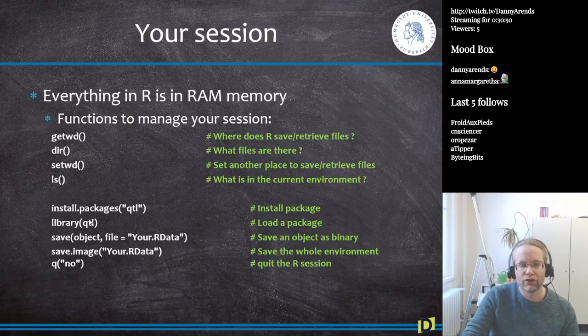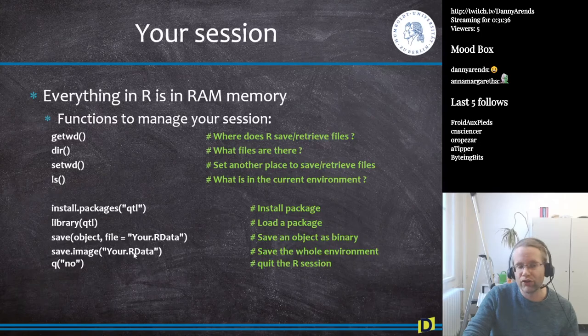If I want to save a certain object to my hard drive, an R object, so something like a variable, I can use the save function. So when I say save Danny, and then I give it a file name, it will save this variable and the content of the variable to the hard drive under the name that you specify. If I want to load it, I can just use load. So I just say load and then your.rdata, or whatever name I gave it, and it will reload the variable from the hard drive. So this is one of the ways where, when you have something in your session and you need to run out because there was a car crash or something else, you can save certain objects for using later.